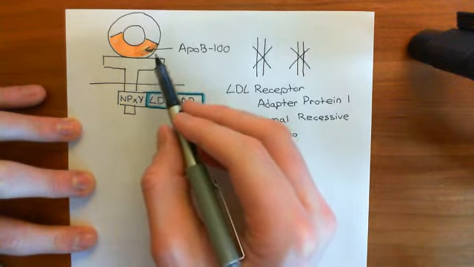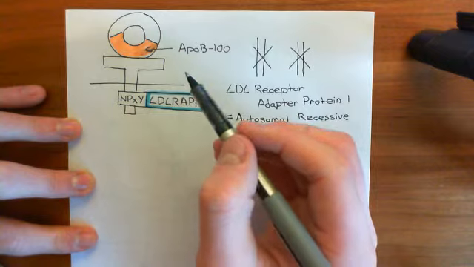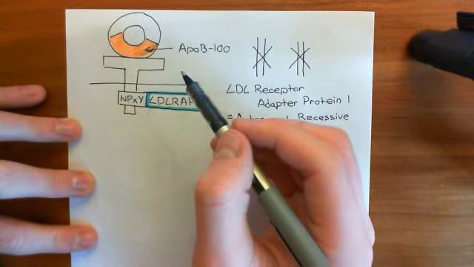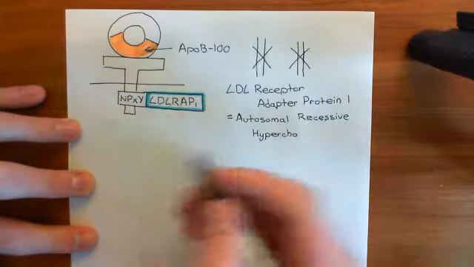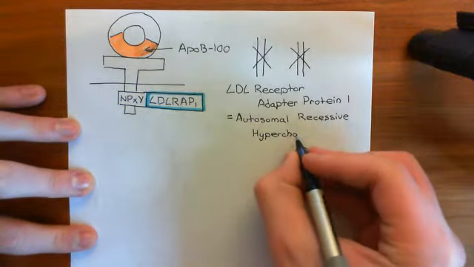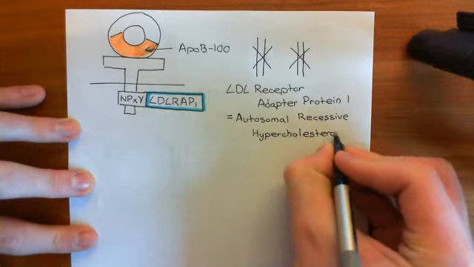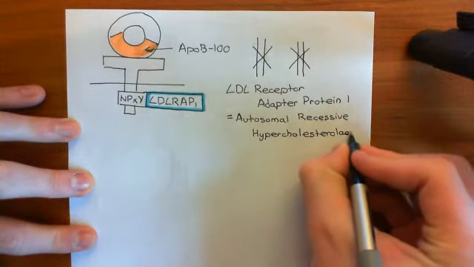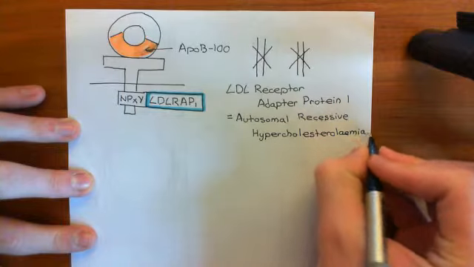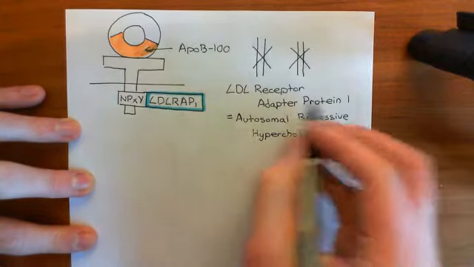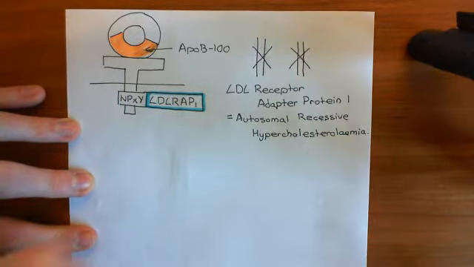And of course, the LDL particles are laden with cholesterol. So this means that the amount of cholesterol you have within your blood has gone up, basically. And this is why it results in hypercholesterolemia. And it's not a nice disease to have. It's usually quite fatal early on in life. Okay, so they usually die very prematurely.